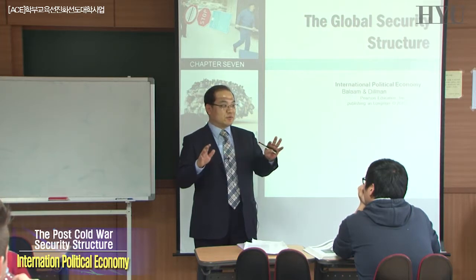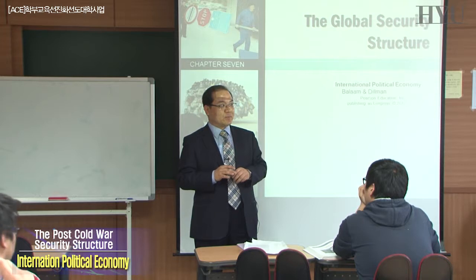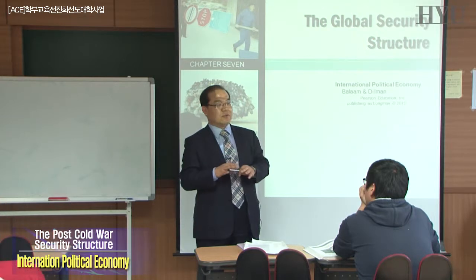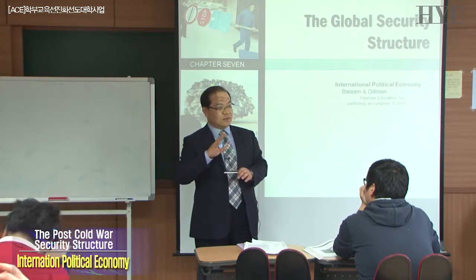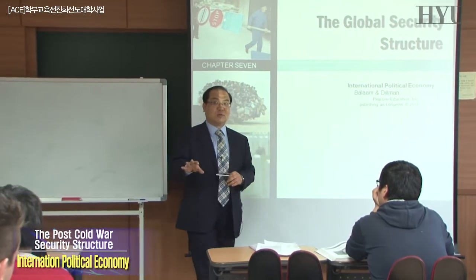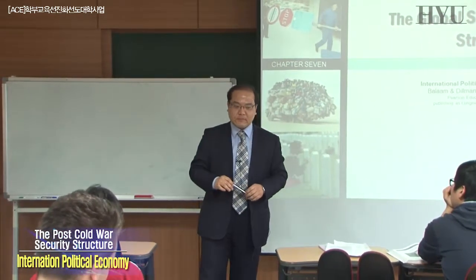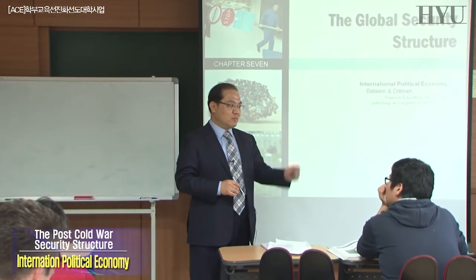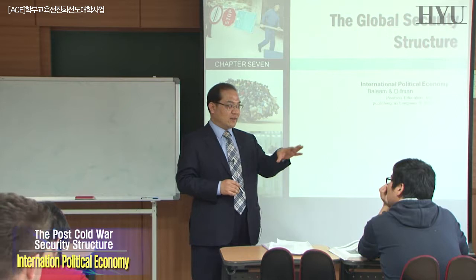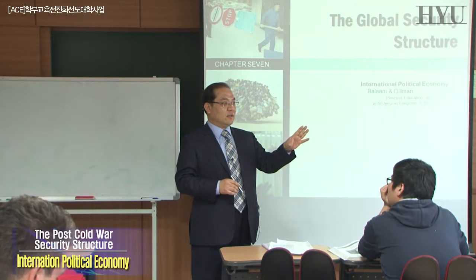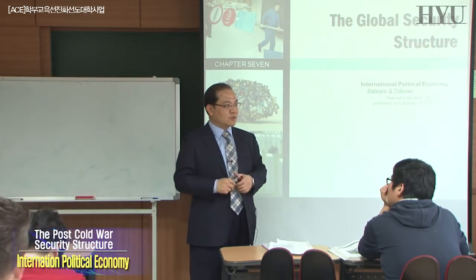It's not new to many of you, especially those who took IR. The IR textbook has these chapters: trade, finance, security. They appear in the same IR textbook. But the difference here, I think today's goal, is to link how the trade structure and the monetary finance structure, including debt and financial crisis, how these two previous structures, trade and finance, money, are connected to the security structure. That's the goal of today's class.